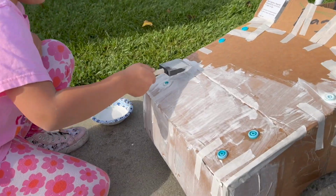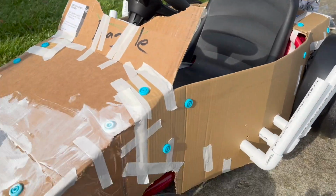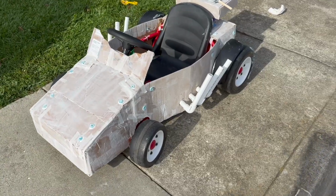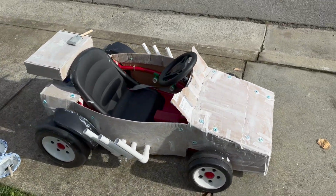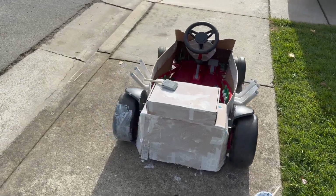Hey, we're painting the car now. Most of it's gonna be covered in fabric, but we're still gonna paint it anyway in case anything shines through. All right, first coat of paint is done. Although most of this will be covered anyway, so we'll probably just need to touch up the bottom portions. Coming along.